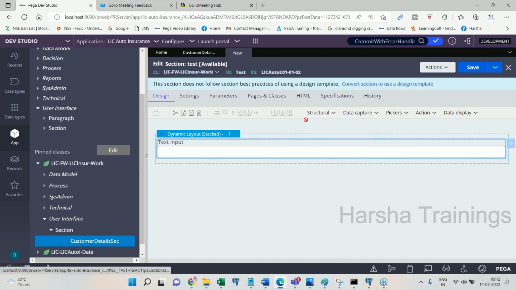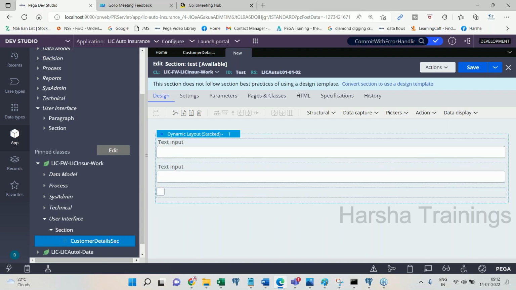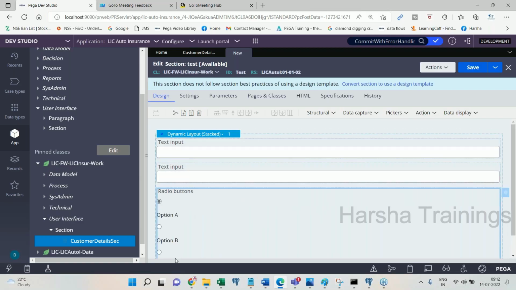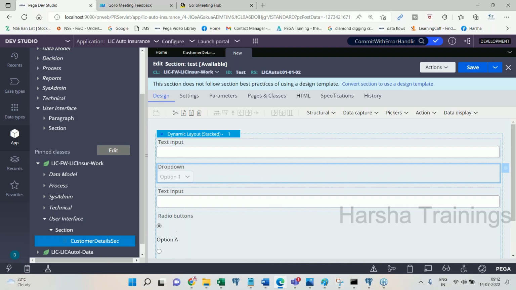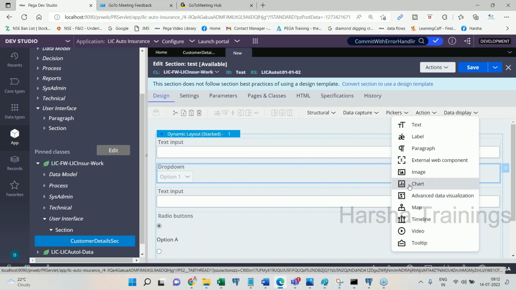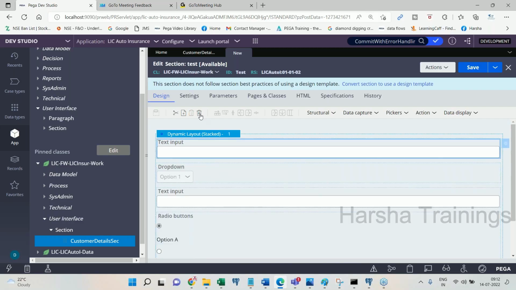And one more text input control I want, I'll get it like this. I want a radio button, I'll get it like this. A checkbox, if I don't need it, I'll remove it. At design time the radio button will show 3 options, but you may extend it to 10 or 20 or 2 or 5, anything. And I want a drop down, I'll get a drop down like this. There is also a chart available as a control, but I'm removing the chart. These are the controls I have added.